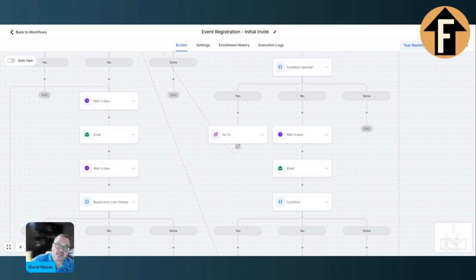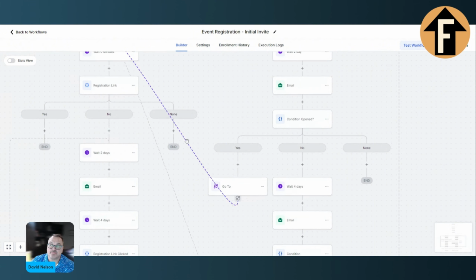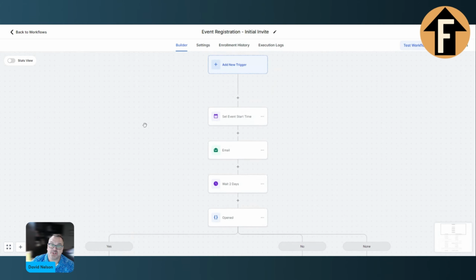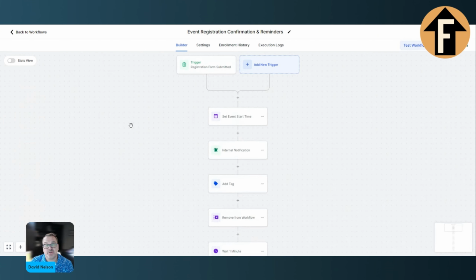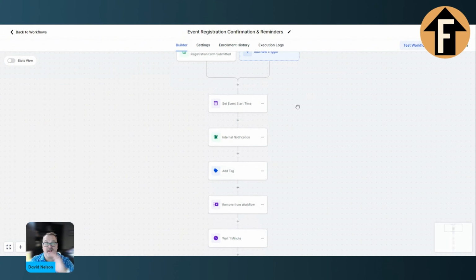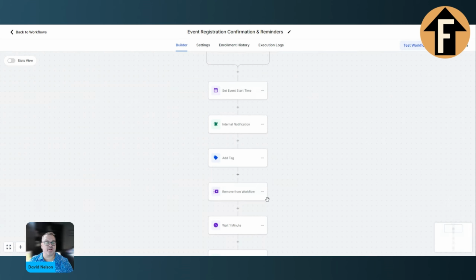When I built this out for myself, I noticed my attendance rate go through the roof, as well as the sign up rate. So this is really cool if you do events, client appreciation events, home buyer seminars, whatever it is, workflows are fantastic. Once they've signed up, I attach a form on the landing page, which I'll show you. When they sign up on the form, it gets dropped into this confirmation. And for every event, all I have to do is duplicate it and edit the details. I don't have to recreate it. The hardest part is creating the first one.